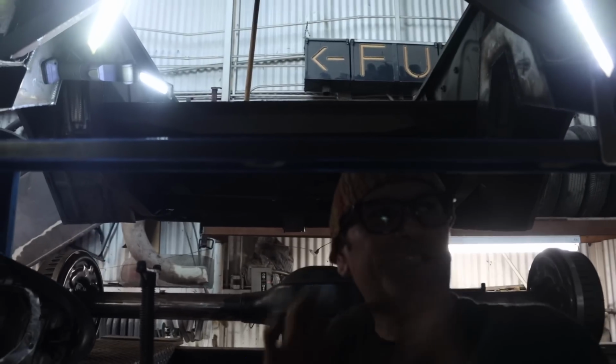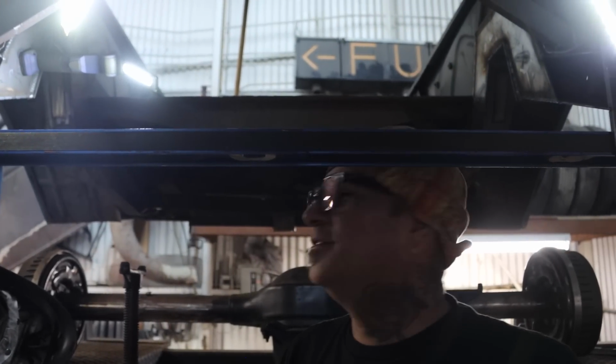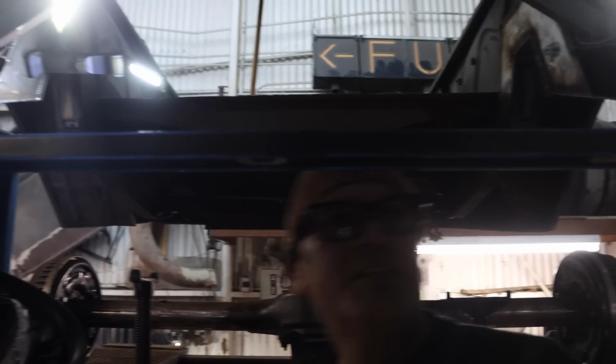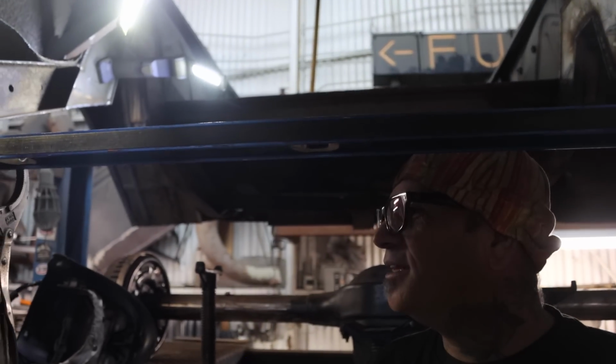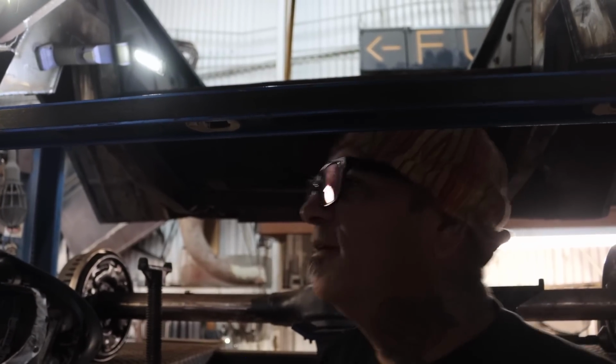So that means that cross member is probably a little bit off. It could be the dirt on it. Yeah, it's probably the dirt. That'll make a difference, because if you don't have dirt on one side and it's all thick and full of dirt on the other side, it could give you an eighth off. Easy money. Okay, cool.